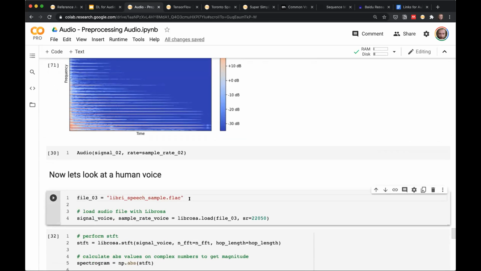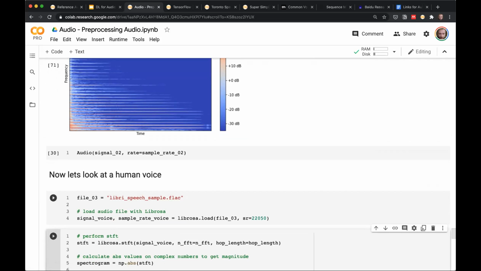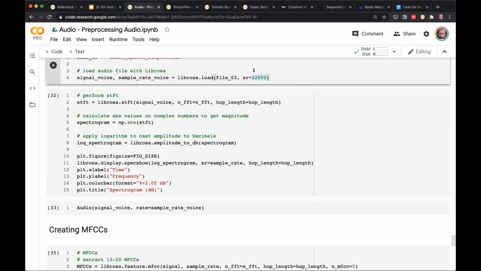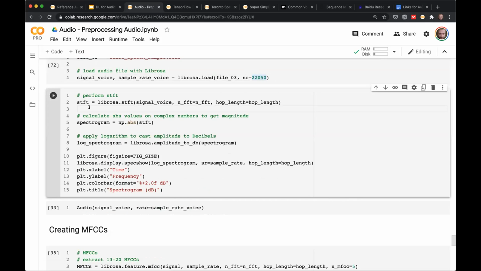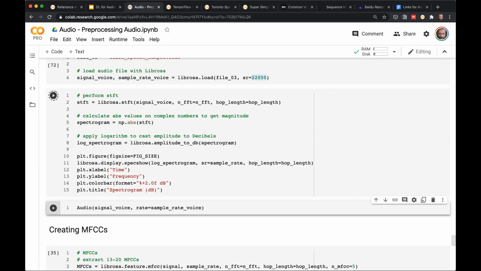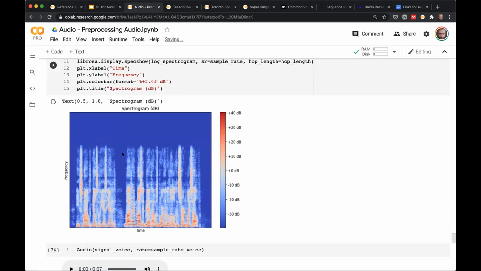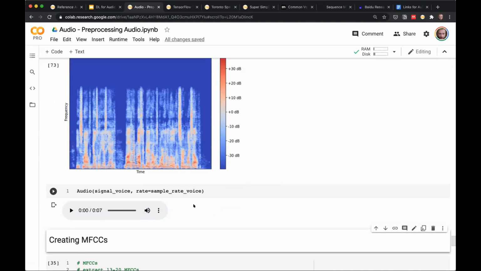So if we look at a human voice, we can start to see the same sort of thing. Here I'm just going to bring in a FLAC file. You'll notice that I'm going to tell Librosa I want to do it at 22,000 hertz for the sample rate, and I'm running this on a human voice, and I can get this whole sort of description here. This is what we would then pass into either a classification algorithm or something else that we're going to actually use for this kind of thing.